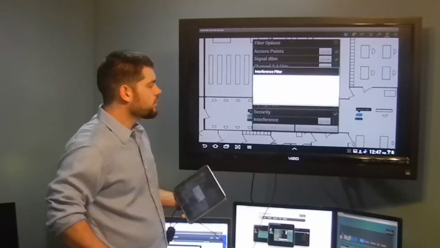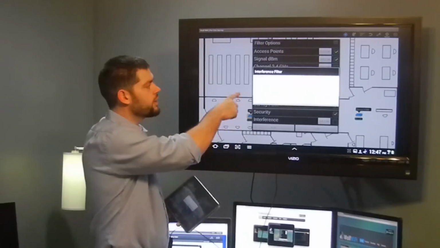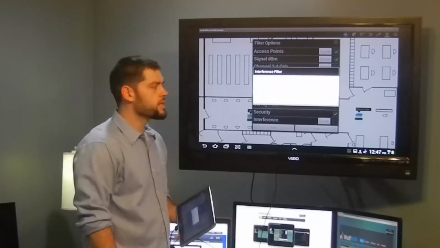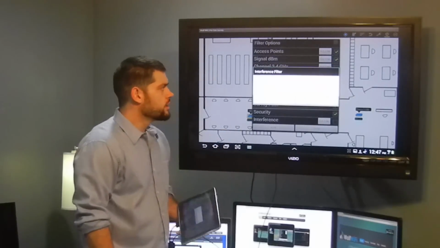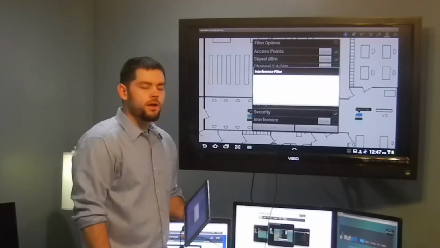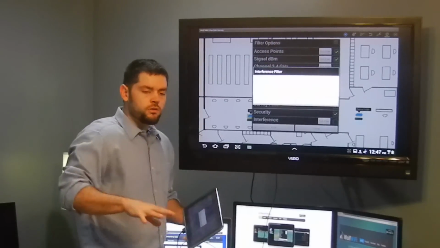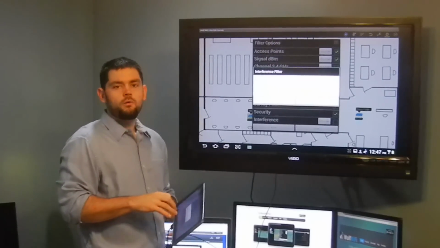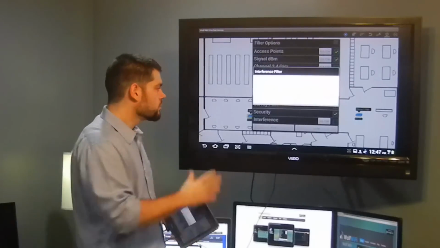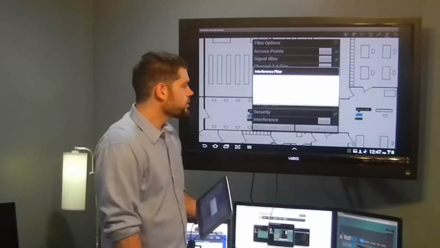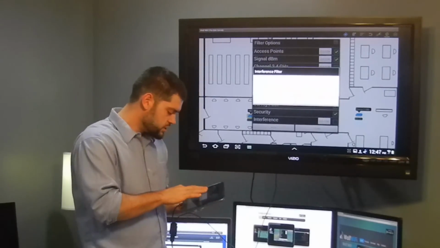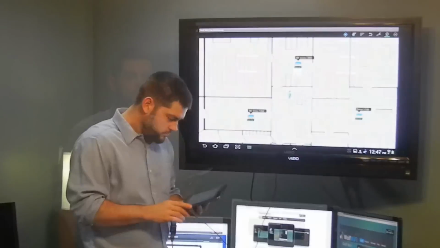So in this case here, I've only taken a few taps, I've not moved much, but I do have 2 other wireless networks running here at the same time. So it's showing them to me, and if I was to enable one of those and apply this map, then it would draw out the areas where that wireless network was detected. So again, we'll have a video just for the interference map so you can take a look at that, but just so you know that's what that does.